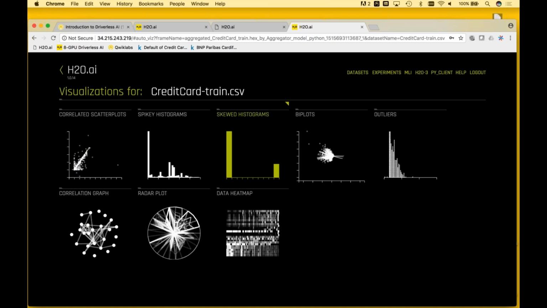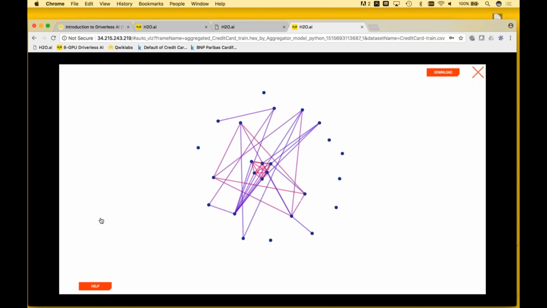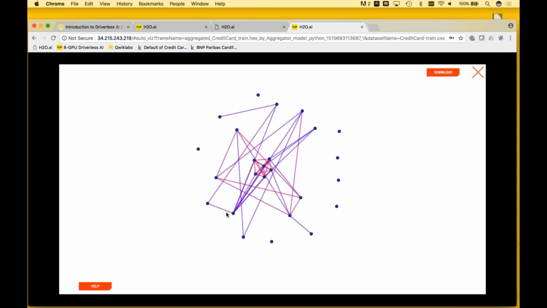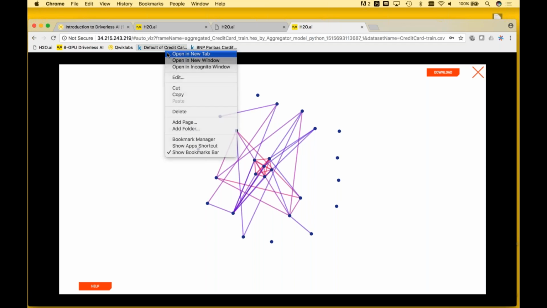And now would be a good time to actually look at the description of the data set. So we can maybe go at the correlation graph just to get an idea, and then we'll look at the description to see what's going on. So here there are some points that are not connected, like sex and marriage. They don't matter too much. The ID doesn't matter, but bill amount matters. You see, bill amount, they're all connected. So let's look at the credit card data sets. I'll open that in a new tab.